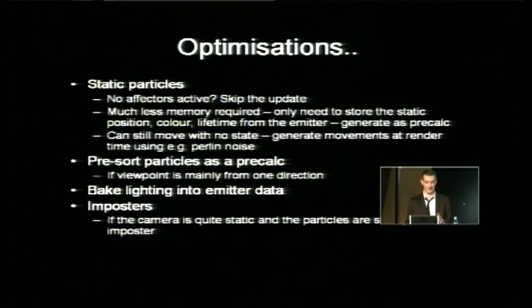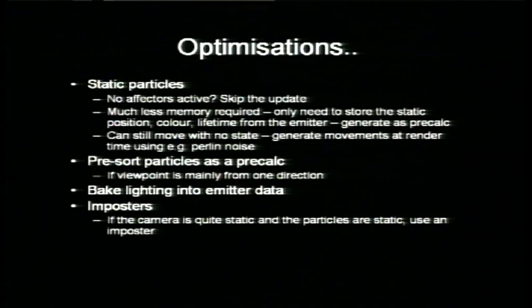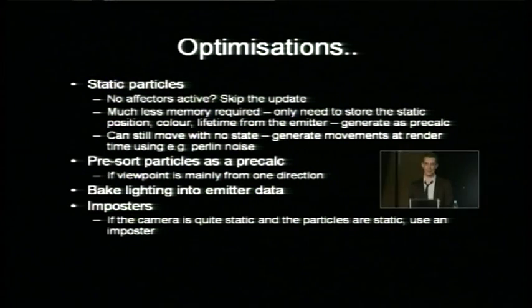So let's get to optimizing. At the initial state, all the buildings are pretty much static, so you don't have any effectors on them at that time. All they're doing is spawning, animating lifetime, fading out and respawning. If no effectors are active, you don't need to actually move them, so you don't need all the update buffers and update steps. That saves loads and loads of memory. We just need a static position and a static color, and we can do some tricks to fake the fading in and out of a particle, without all the update stages.